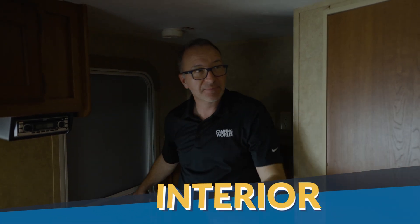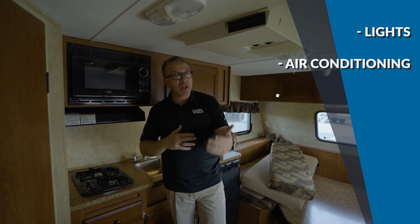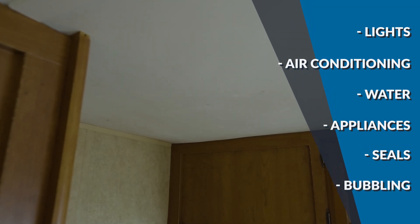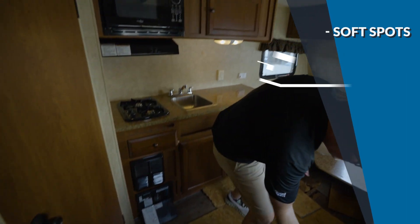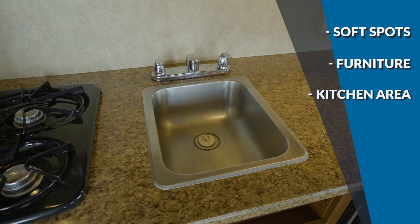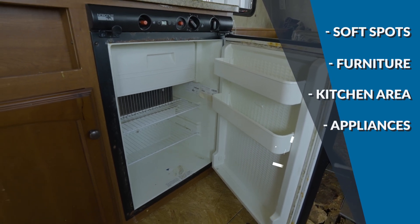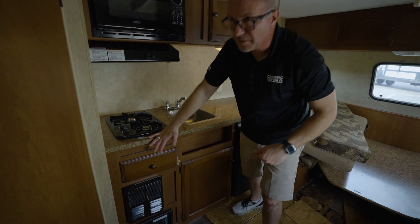Now it's time to walk inside — and this is where smell comes into play. Once you get inside, open everything and turn on everything. Do the lights work? Does the AC work? Does the microwave work? Run the water. Look at the appliances. Check the seals around the windows and doors, and look for any bubbling — we've got some bubbling up in the roof here. Check the sponginess of the floor; there are a lot of soft spots over here. Pick up the furniture, remove the cushions, look at the countertop, the sinks, and open the fridge. Look for water damage and chipping — something like this we would fix and replace before putting an RV on the lot.